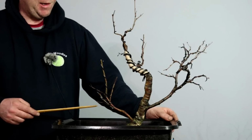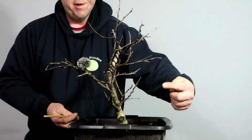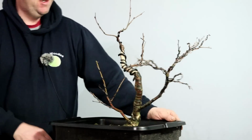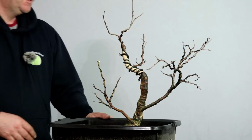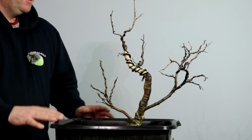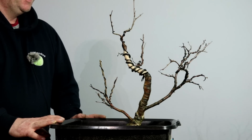Unfortunately, I did have an accident. There was a nice branch that came out from here and I snapped it off. I don't know why, I was a bit rough and it went. So c'est la vie, it's gone. Nothing you can do about it. So let's do the best job I can of setting these branches in position.